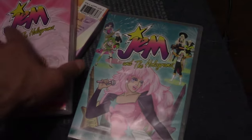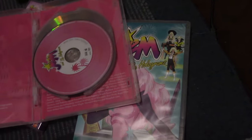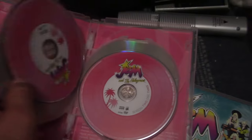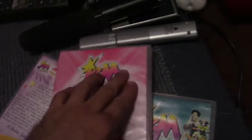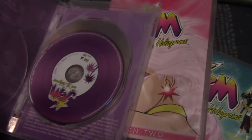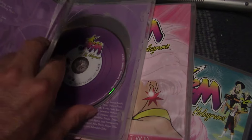And then, of course, we have Season 3. And oh, by the way, Season 2, just like season one, is 4 discs. So it's pretty cool. I think I showed you on that one. Yeah, this is a 4 disc on season one, just in case.